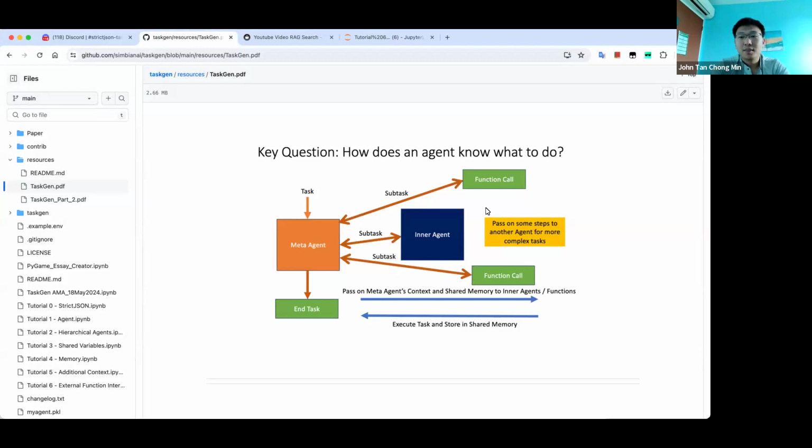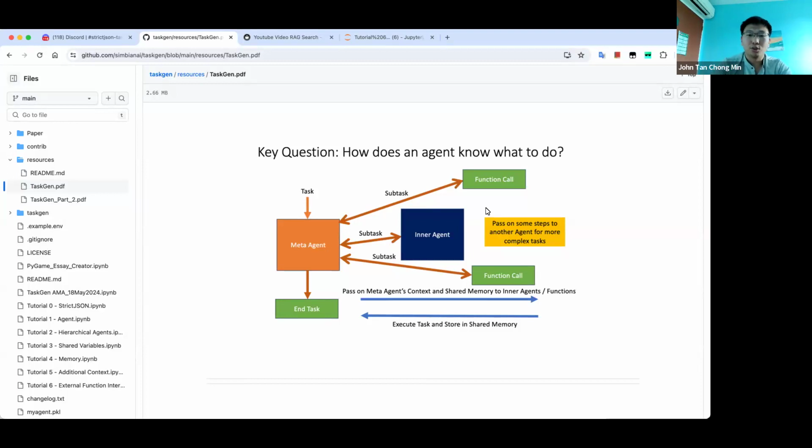Recently, I've been spending a lot of time on TaskGen to refine the prompts and make it better, so now it can handle more and more arbitrary tasks. I also made the function integration with TaskGen much better, so any Python function can be fed to an agent now.